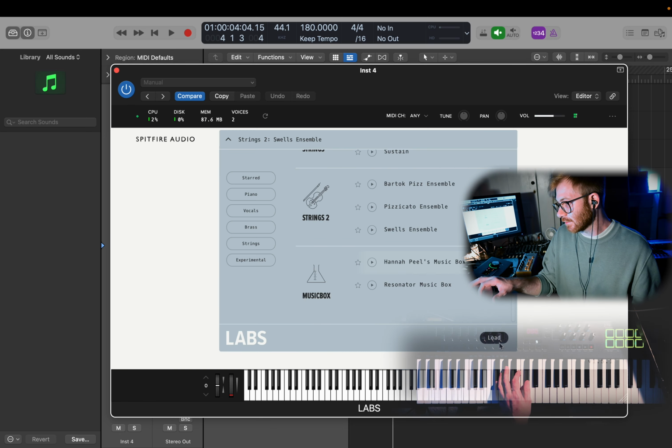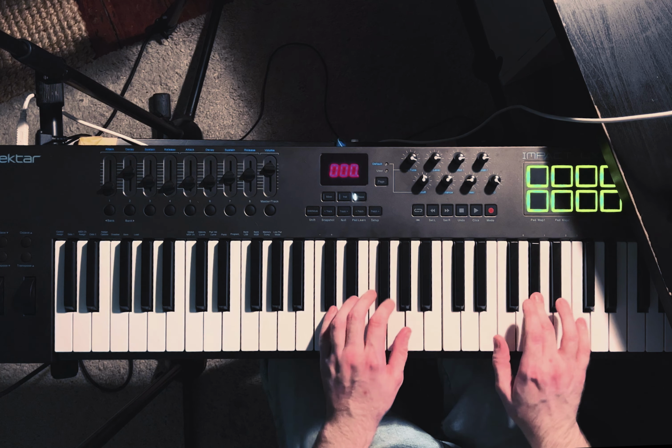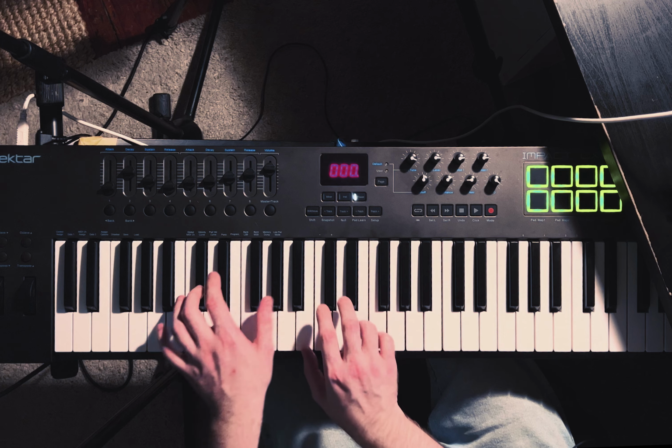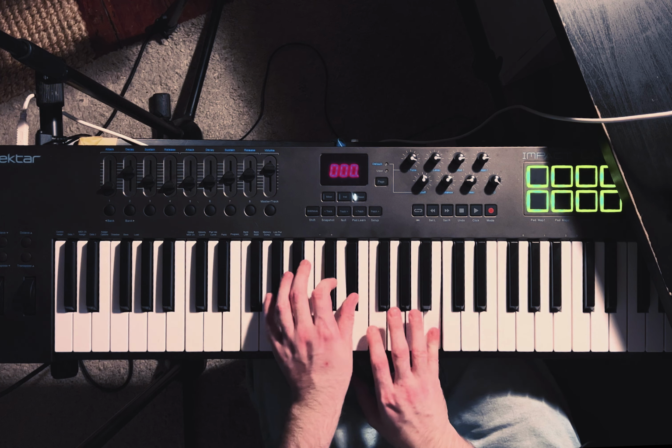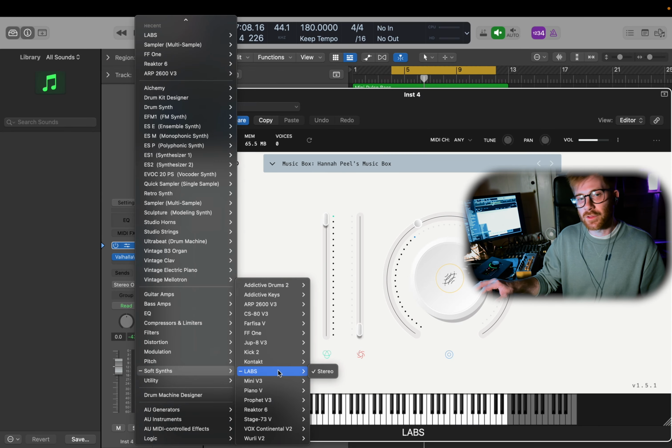And the resonator, the music box thing at the end, is also not bad as an alternative to the glockenspiel in Sampler. I think that's pretty much it for the things that are free.